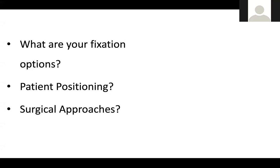Then the other issue is that when this patient starts loading, the femur wants to load in its normal biomechanical way, on the medial side. In this patient, the medial cortex is comminuted. So loading the medial cortex will put more bending forces on the fixation device, and there's a high risk of fatigue failure from cyclic loading. So taking the two options, plate-based device and intramedullary-based device, an intramedullary-based device will be better.